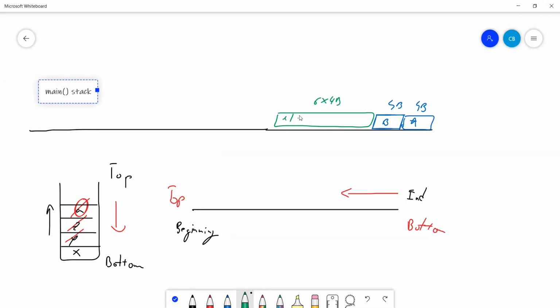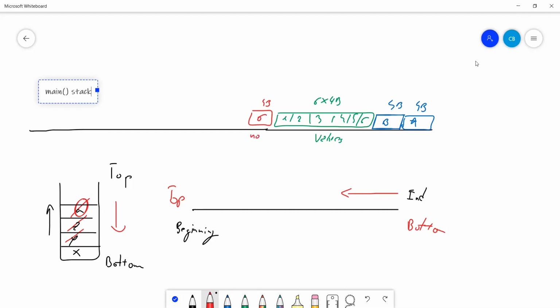And here they are, 1, 2, 3, 4, 5, 6. So this is values. After that I have number of values, the size of it, another integer, 4 bytes. So this is number of values, which is 6.